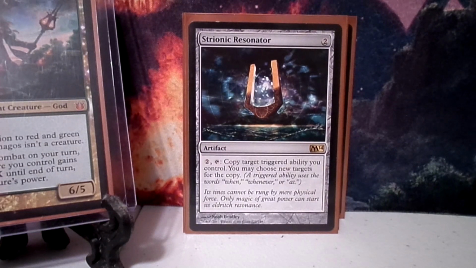Strionic Resonator. It's a great card. Alright. It's a 2-drop artifact, and it has tap 2 and tap it to copy target triggered ability you control. You may choose new targets for that ability. Either I can trigger Xenagos, or I can trigger Kozilek. I could trigger any of the Eldrazi where Annihilator can be doubled, just because I need to win more.